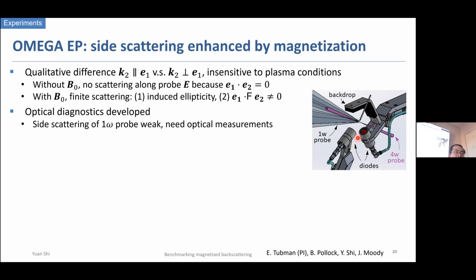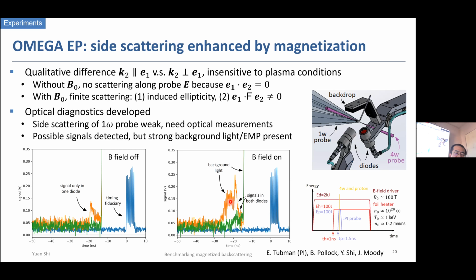If you think about the dipole radiation pattern, you would imagine you can observe scattering when you are looking perpendicular to the electric field, but you will see nothing if you're just looking along the E field, right? If you think about that dipole picture. That's true for unmagnetized plasma. But once you magnetize, you no longer just have a dipole oscillation. You also have a cyclotron oscillation. Then everywhere you look, you have scattering. So our goal is to measure that.